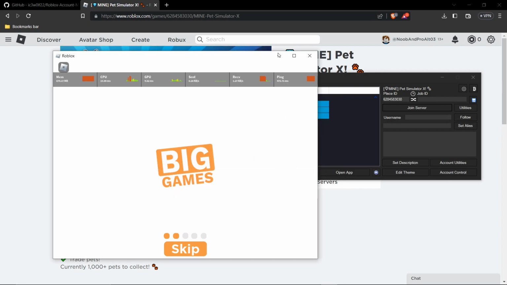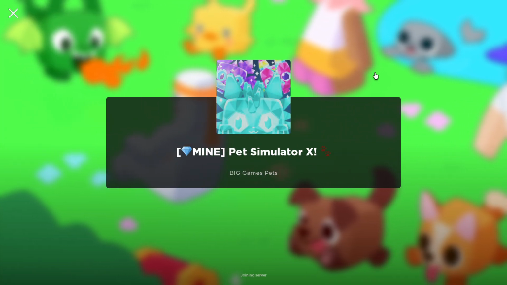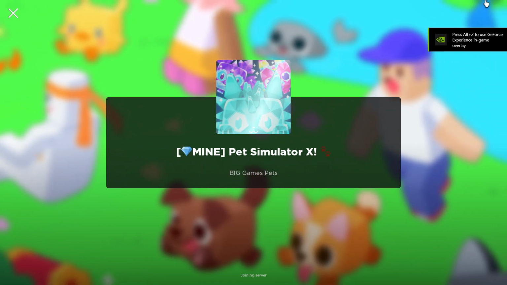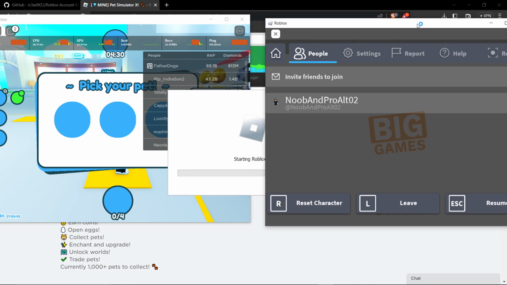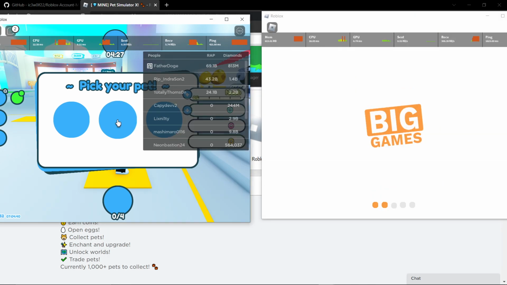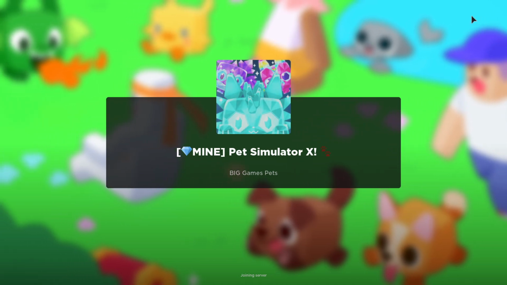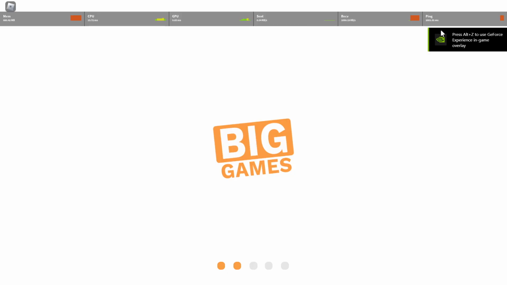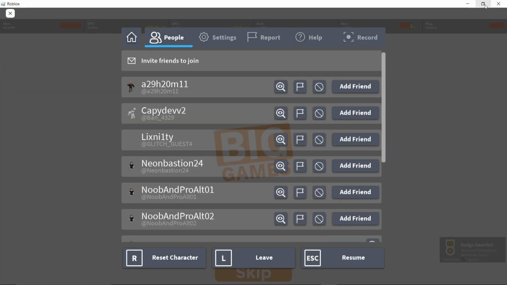Now as you can see, the other games are still opening, so I'm just gonna keep this at one side. So now this is the second account which is open. I'm just gonna wait for it, and I'm gonna minimize the screen. Alright, perfect. So now these are 2 accounts open. So this is alt 2. Alright, now I'm gonna do the same thing here. But remember, you should only open the number of accounts which your computer can handle. So be careful of that, because some people just open too many apps and at the end their laptop crashes.